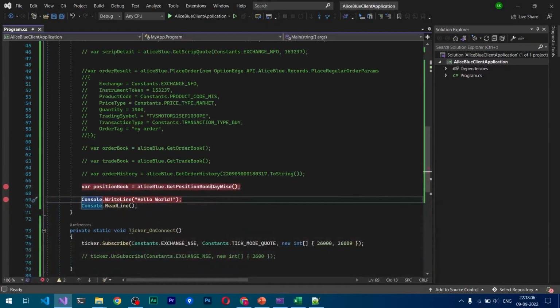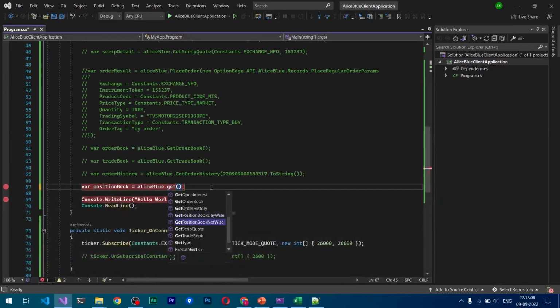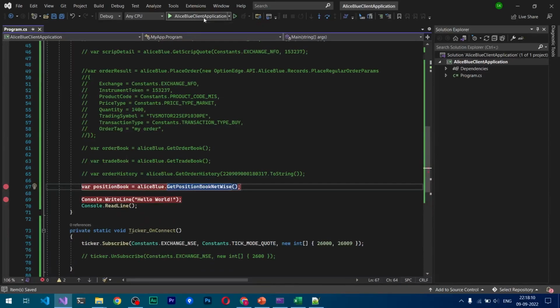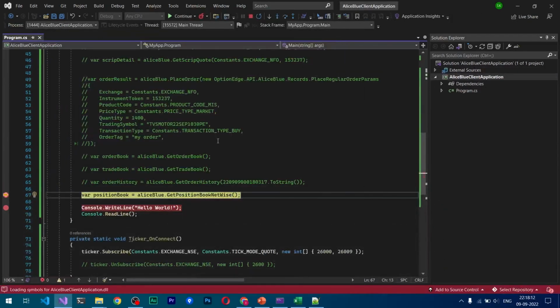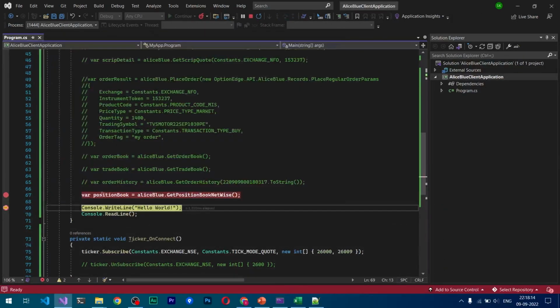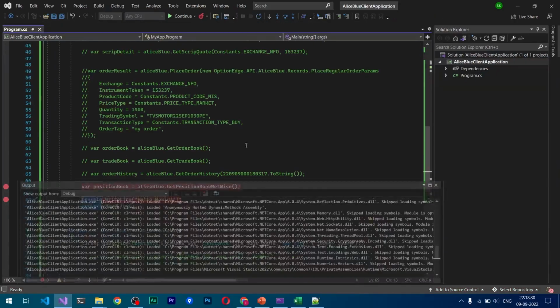Similarly for netwise also it will be null because we don't have any open positions. When you run this in live market, and if you have any position, it will give you the list of positions and their values, like the M2M value, realized profit, unrealized profit, and all.